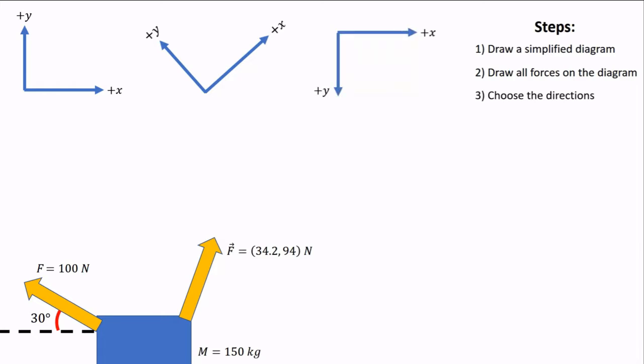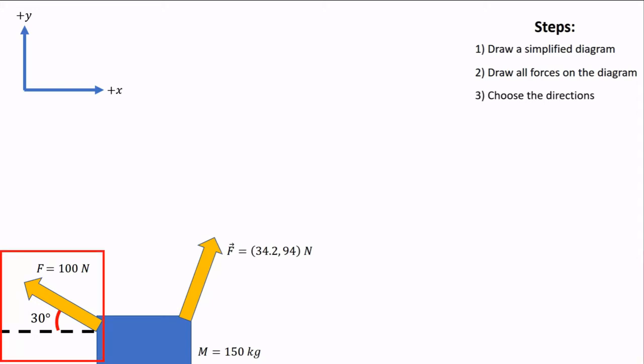But in our case, since we were already given a force vector in terms of the default x and y directions, we should probably stick with the normal directions. While we're on this step, we should take this vector, which is given as an angle and a magnitude, and turn it into x and y components.